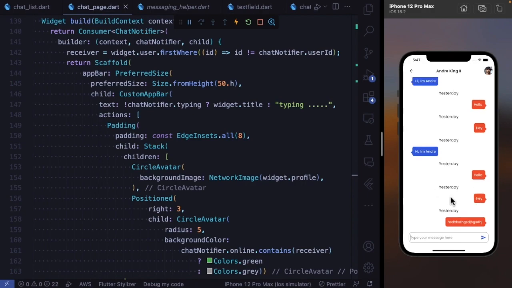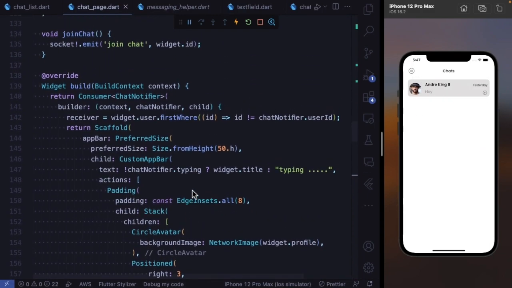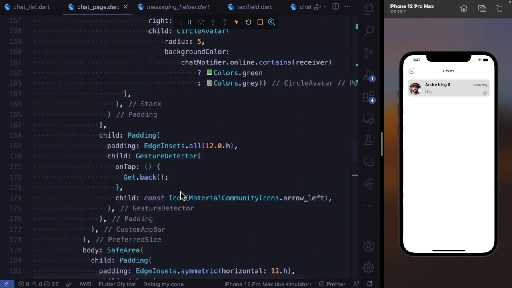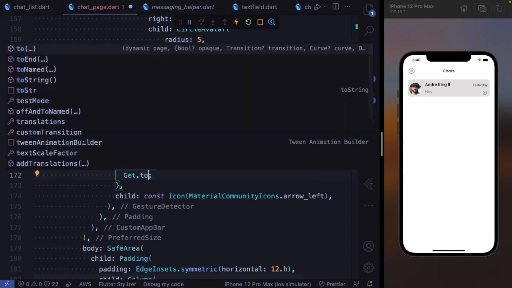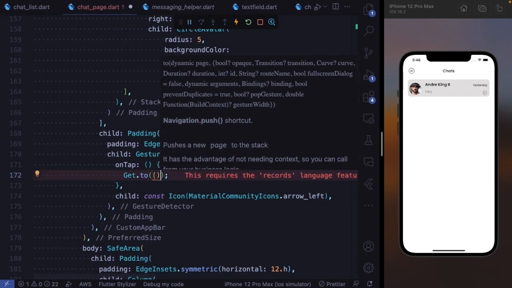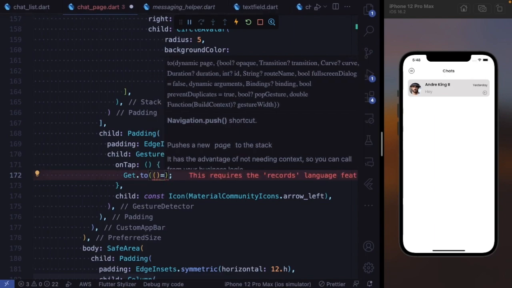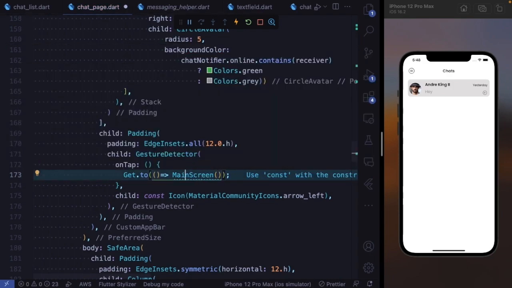Okay, so here, if I press back, our message is not updating. It's not because it's not getting it from the backend, but we are not refreshing this page once we get to it. So instead of getting back here, we need to get to the main screen. Our main screen keeps the context, the zoom drawer keeps the context of the page that we're in. So we're going to utilize that. So here we require a main screen. Let's add a console over here.